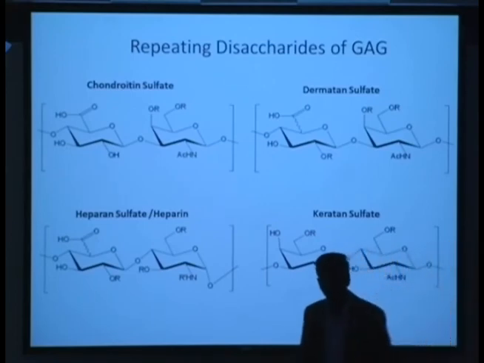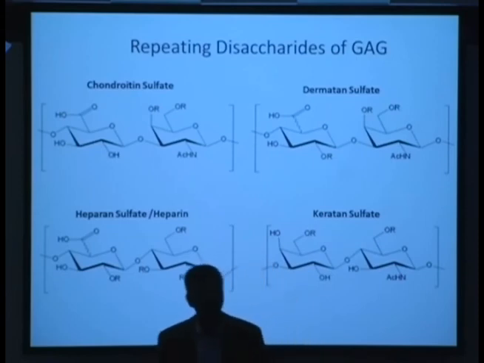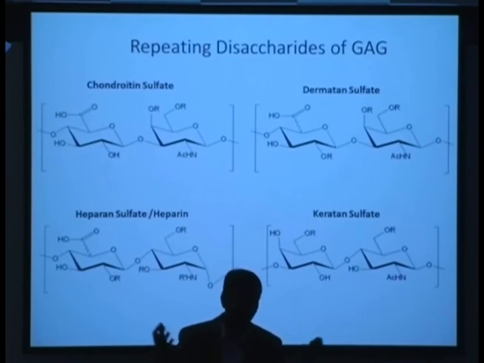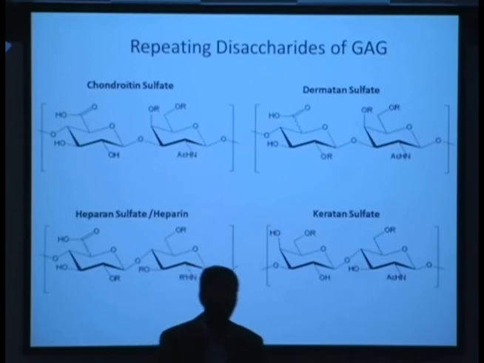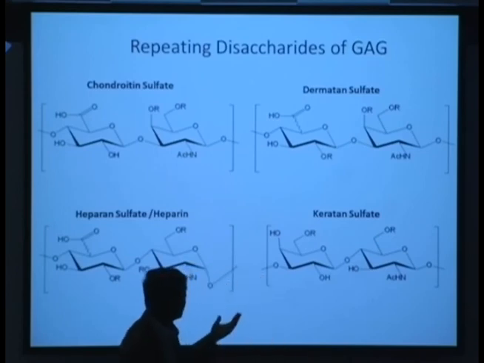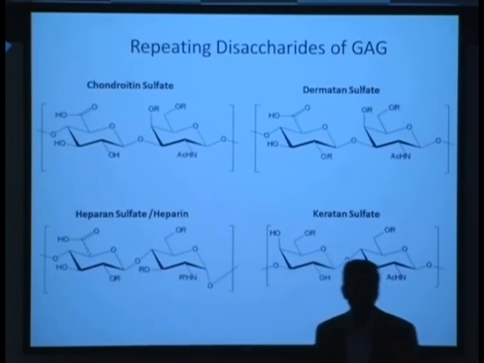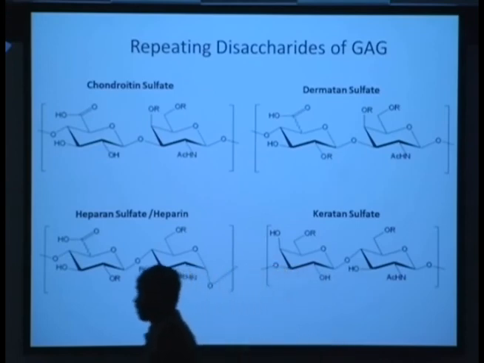And as the names suggest, chondroitin sulfate was originally isolated from chondrocytes, so they gave the name chondroitin. And dermatan sulfate, it is not dermarine, it's dermatan, and it was isolated from derma cells, which are skin cells, and that's where you see a large amount of this iduronic acid containing chondroitin sulfate B, which is called dermatan sulfate.